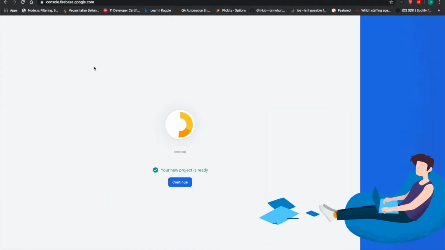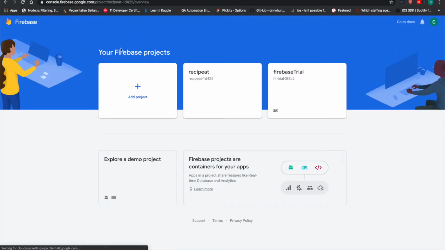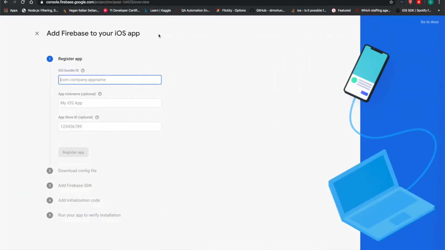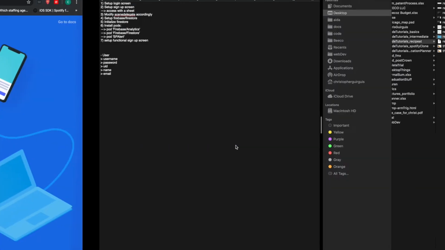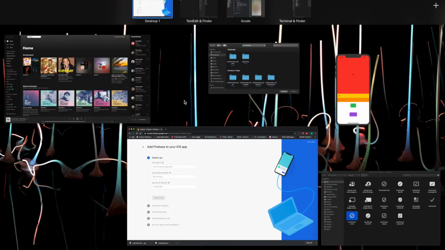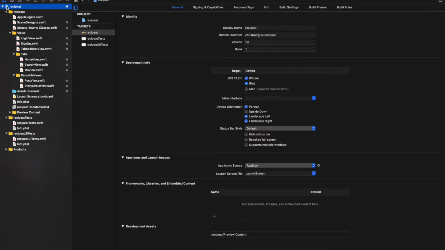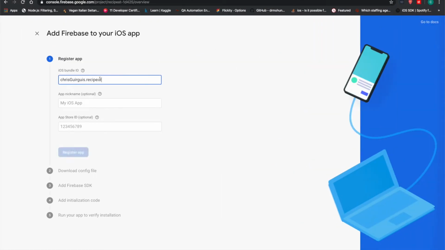Okay, continue. All right, so once we get here, we can click on iOS. It actually has a really nice way to get us through how to create an app here, or how to associate our app. So let's go back here to Xcode and make sure we know what our bundle ID is. If you click on this up here, you'll get your bundle ID, your identifier. You can copy it, because we're going to go over here and we need to toss that in. That's how it knows to allow us to access in here.